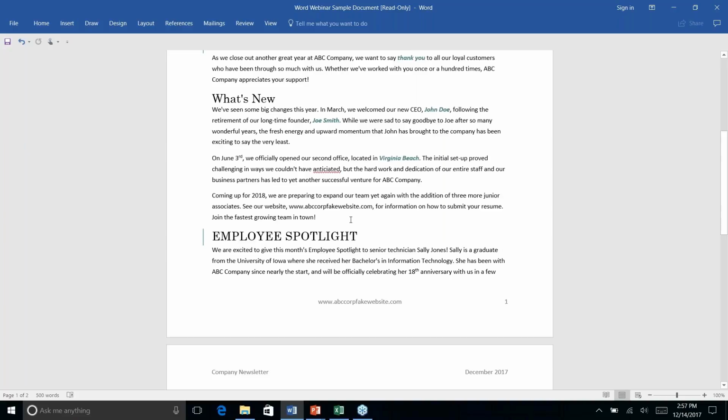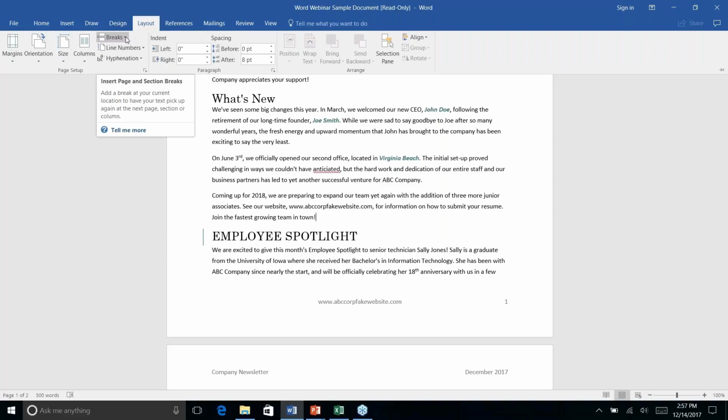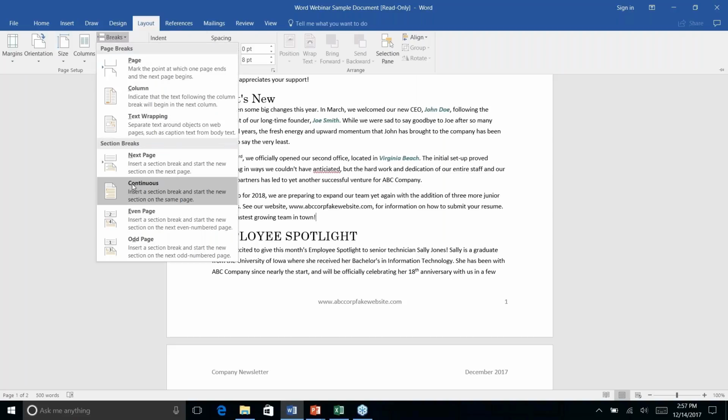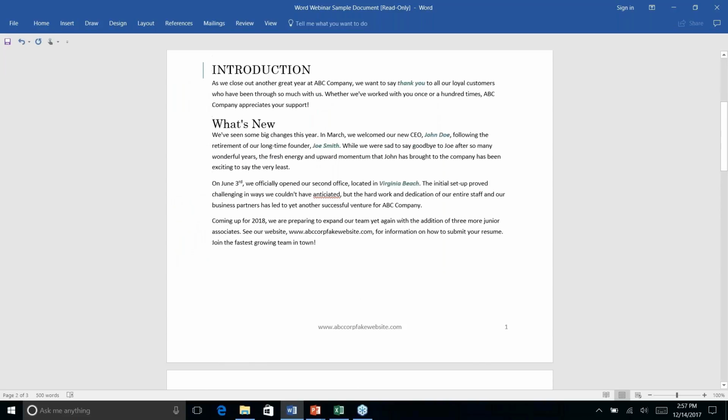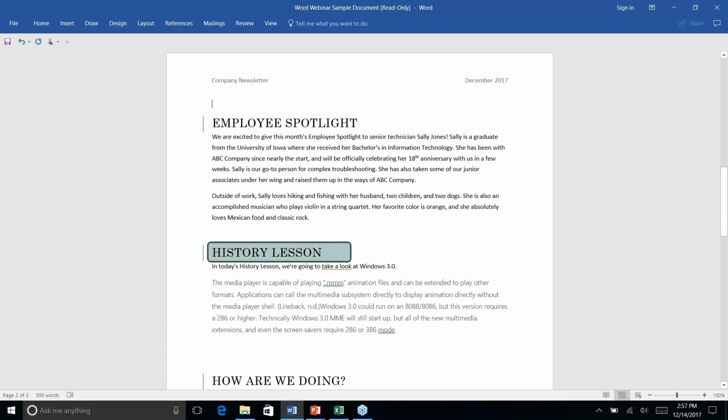You don't want that. So what I'm going to do is I'm going to click here at the end of the area that I want to stay the same. So keep in mind that whenever you apply a section, it is for the elements moving forward. So it's for everything that comes afterwards. It's not going to touch what happened before. So I'm going to go into Layout. I'm going to click on Breaks. I'm going to come down here to Section Breaks. I want this next section to start on a new page. So I'm going to go ahead and click on Next Page. So just like a page break, it's going to drop it down to its own page.